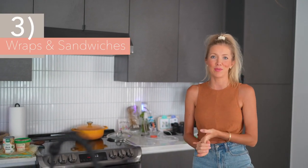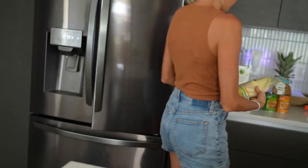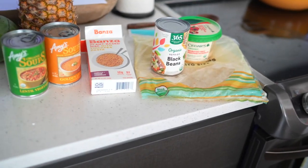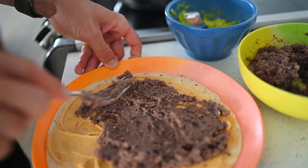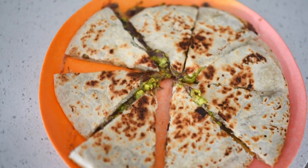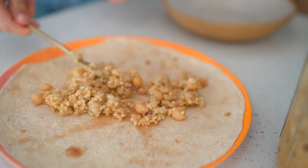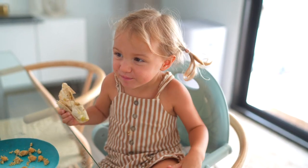Now to the juicy recipes — wraps, quesadillas, and sandwiches. For burritos, wraps, and quesadillas we love to use hummus and guac, as well as a good can of organic oil-free refried beans. We love the black bean variety — slather it onto a wrap, put it on a frying pan, slice into little triangles, and the kids eat it up. We also love sandwiches with our favorite nut butter and sliced bananas or strawberries or jam. My favorite is adding sauerkraut and nutritional yeast onto a veggie club sandwich. Our super seed everything salad works really well in wraps too — we just shared it in last weekend's lunchtime meal prep video.